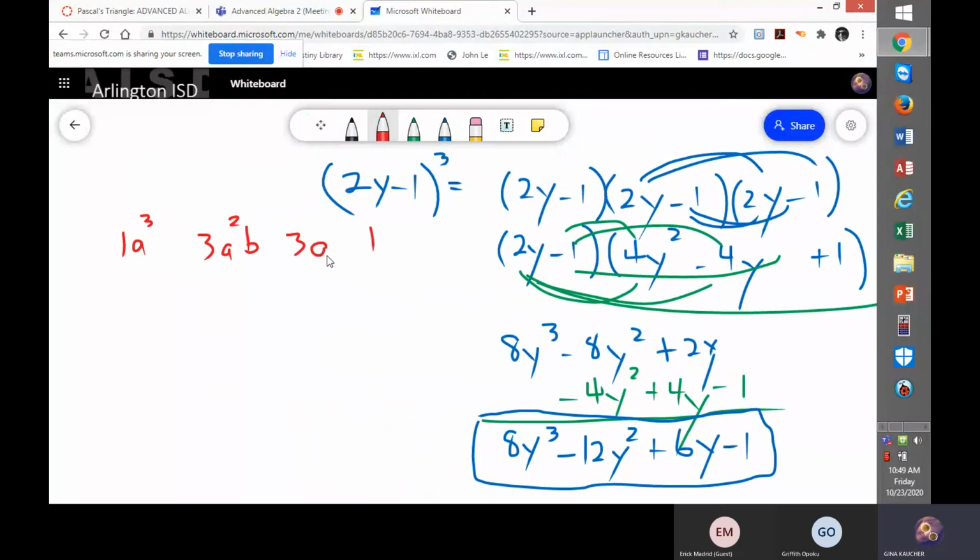Reduce the a by 1 power, put the b up by 1 power. And then, of course, b goes up where a goes down, so a disappears. So this is the pattern we want to have. In this problem, our a is 2y, and our b is -1. So all we have to do is fit those in there, and that should give us our same answer that we got down here. So let's see if it actually works.